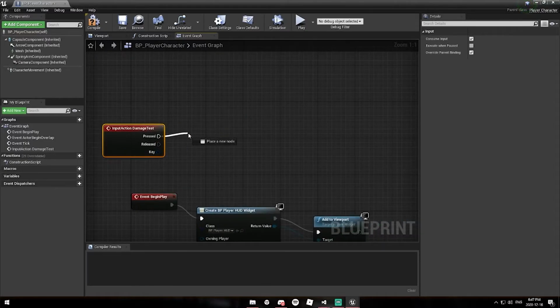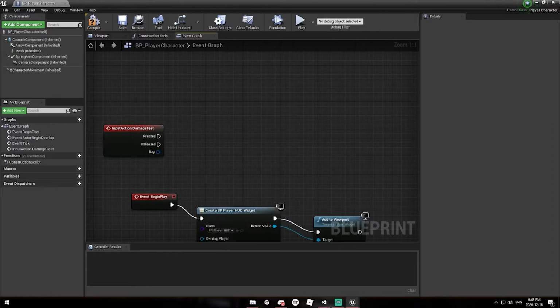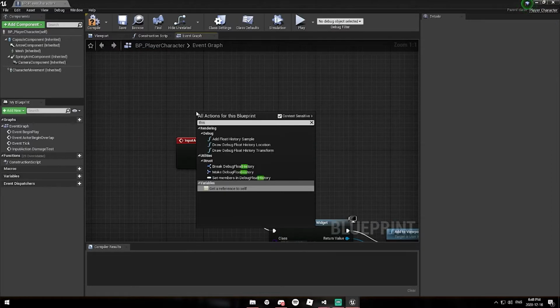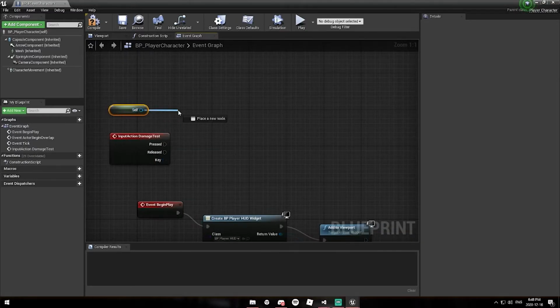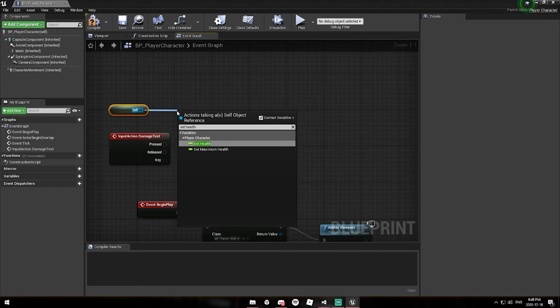On press, we will get a reference to self. We will say set health.